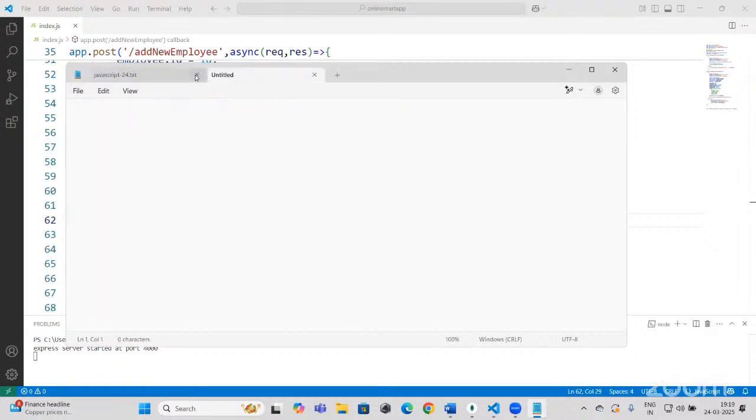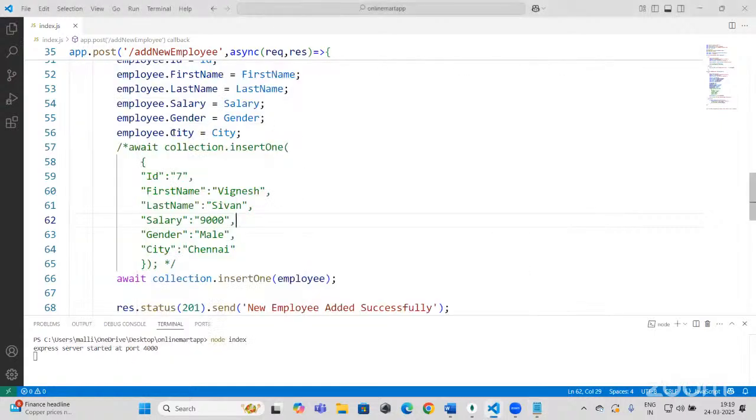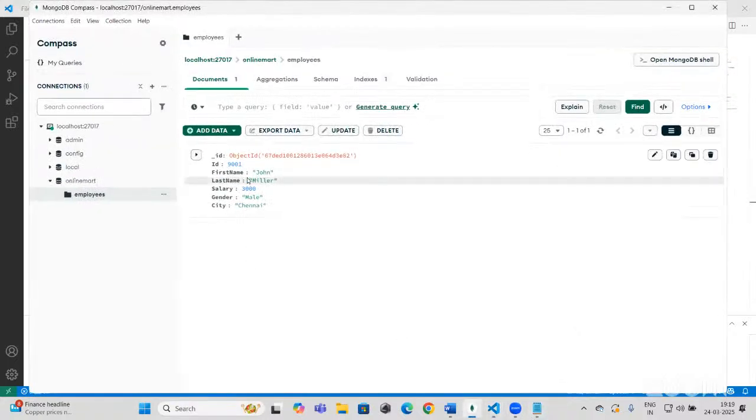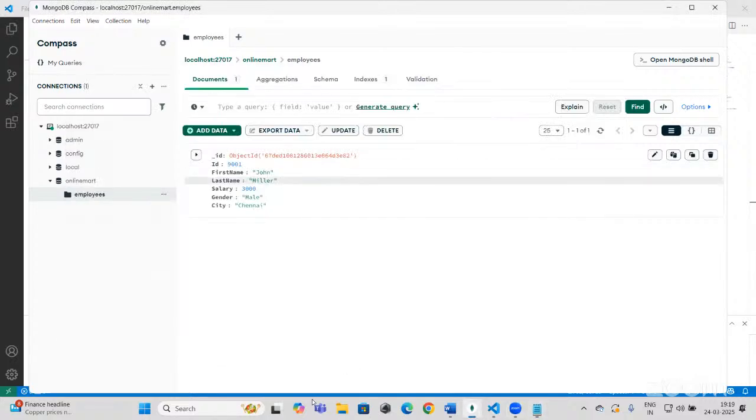So in the MongoDB, you have only one object here. Now let us open the Postman.